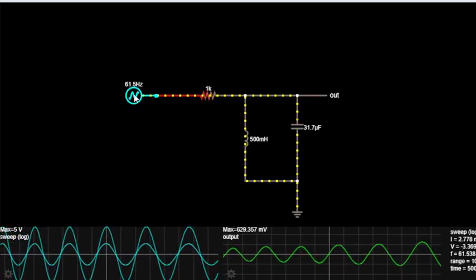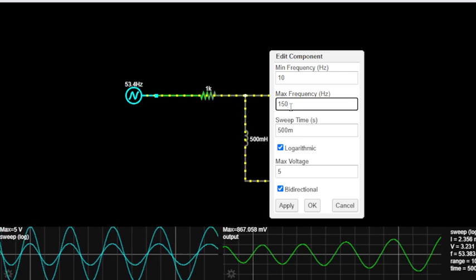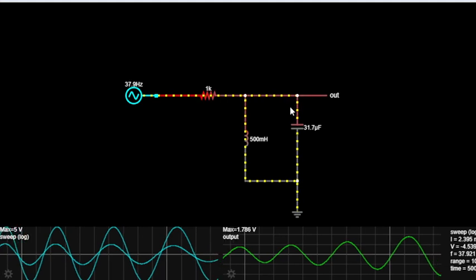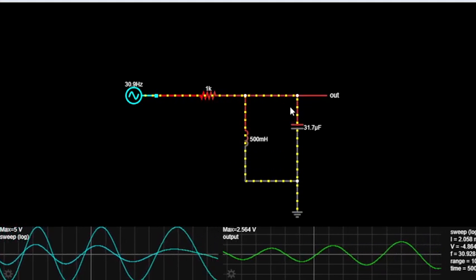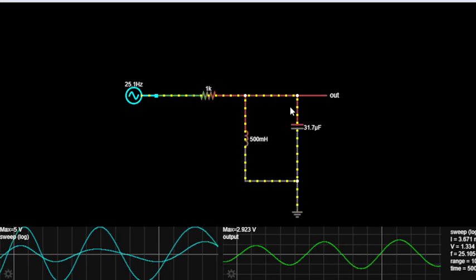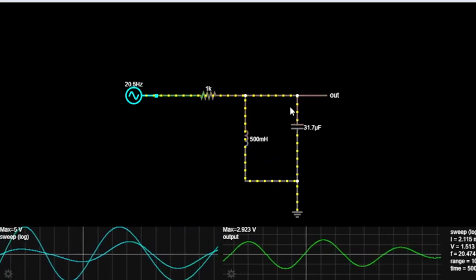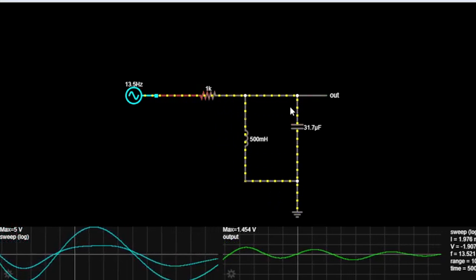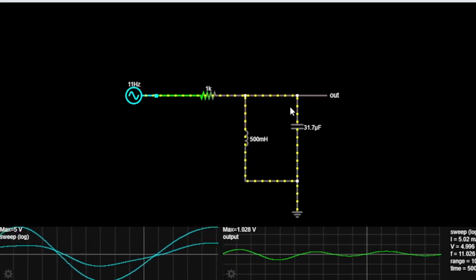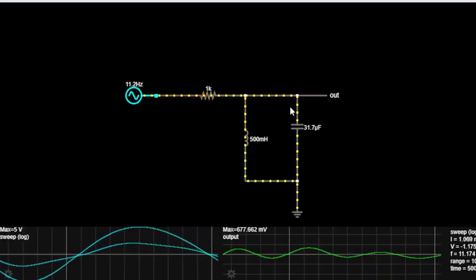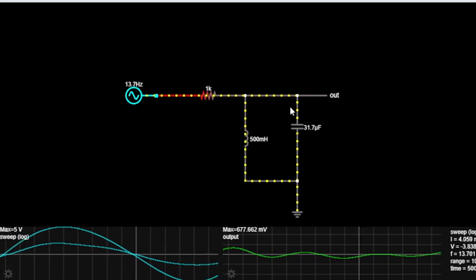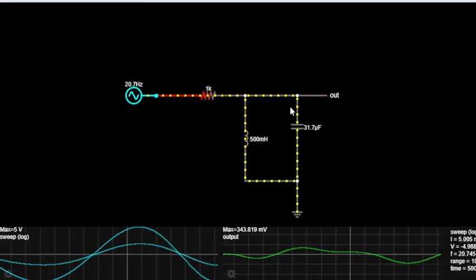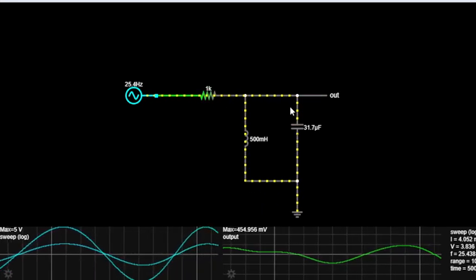Now if we change the frequency a little bit, to show you how the band pass is working, you can see here that the first one is the sweep log input and the second one is the output. We were getting 2.923 as the output voltage. Now it's changed to 1.08. It's only allowing a band to pass out. The low frequencies and the high frequencies are not allowed to pass out from the circuitry.